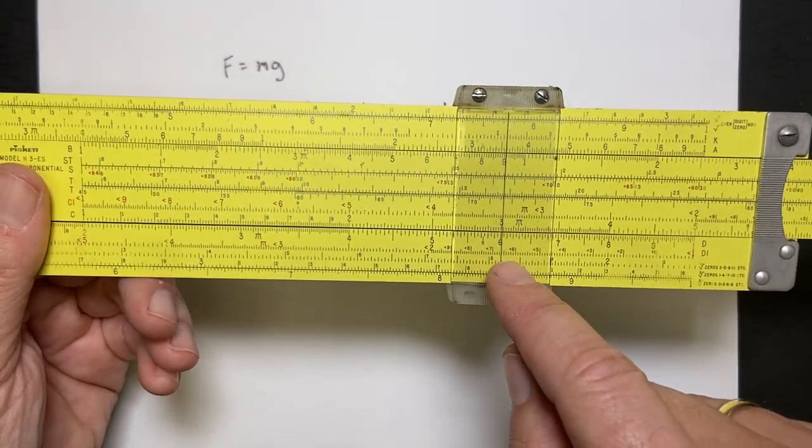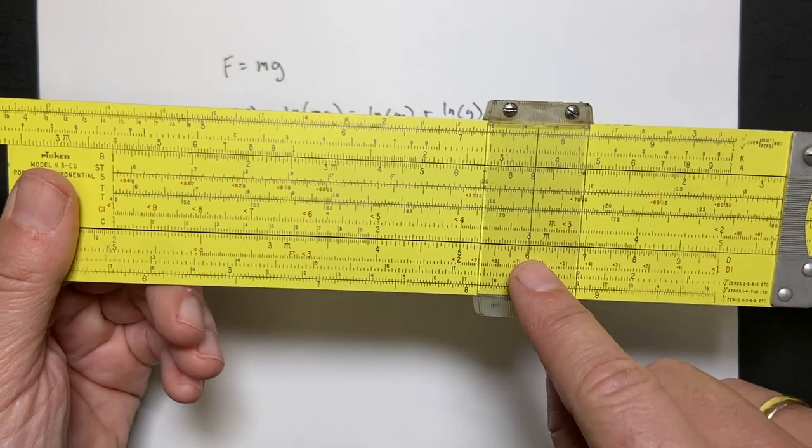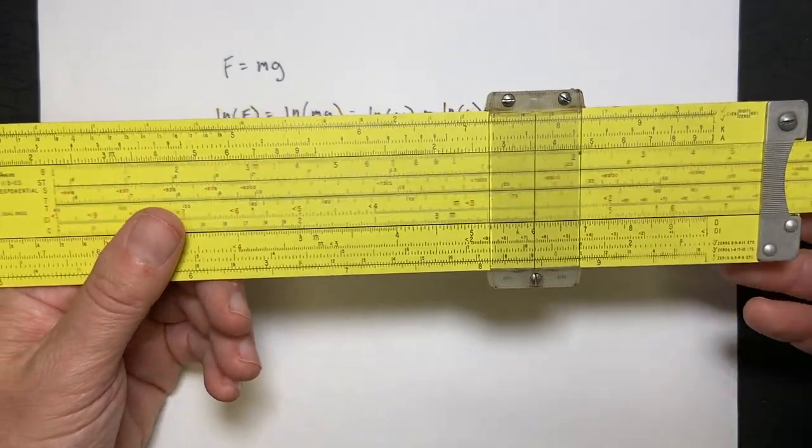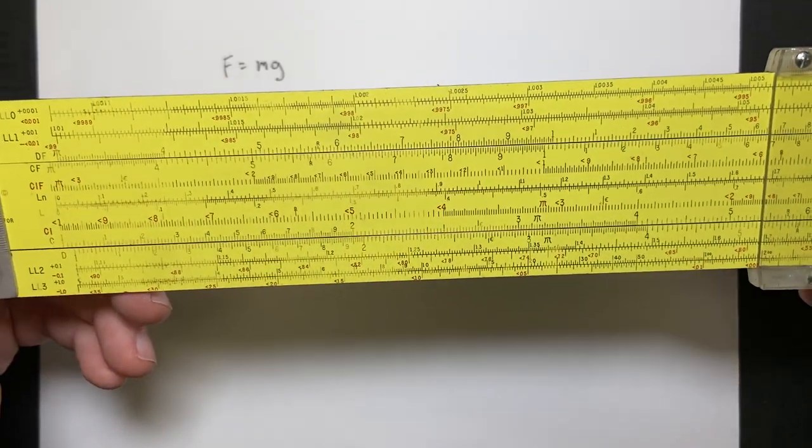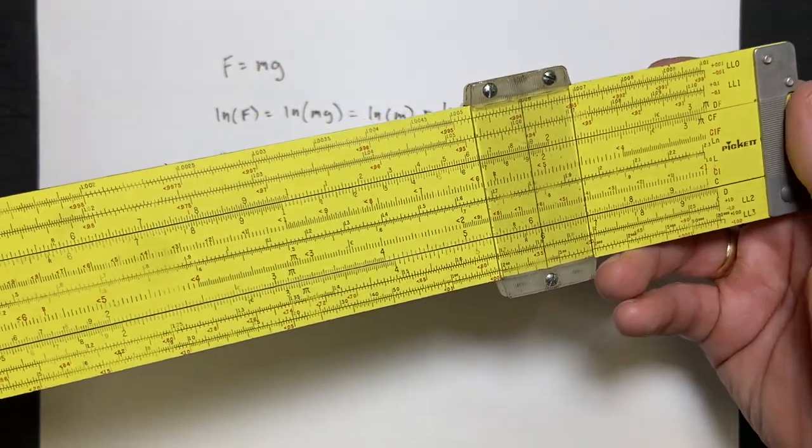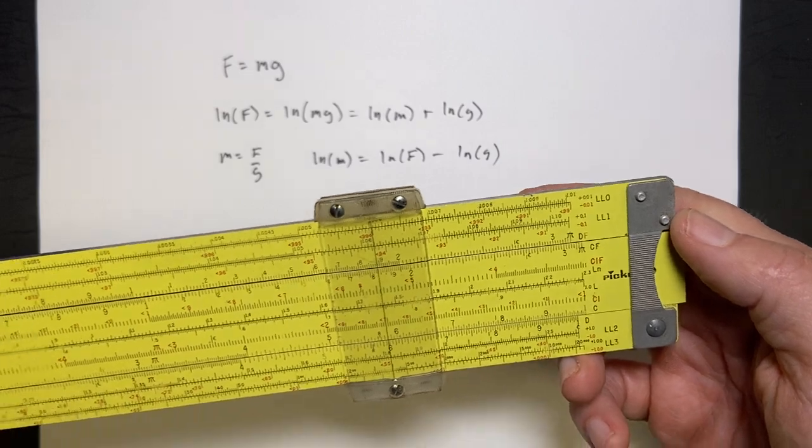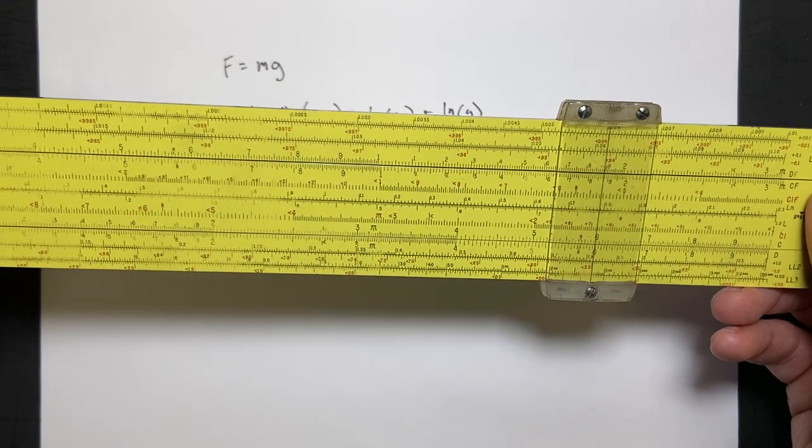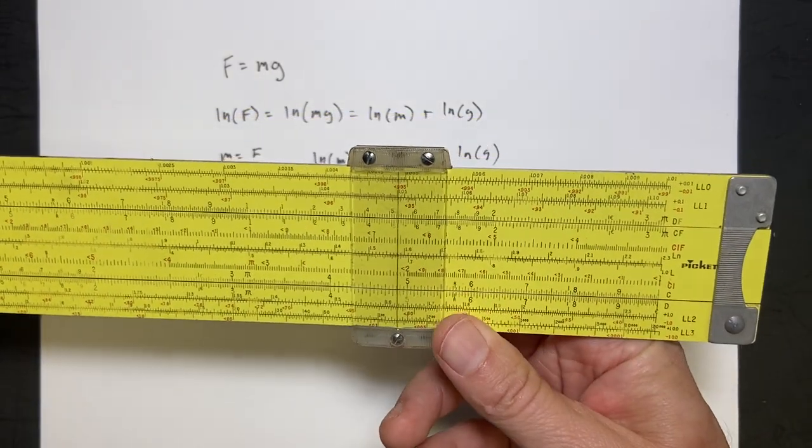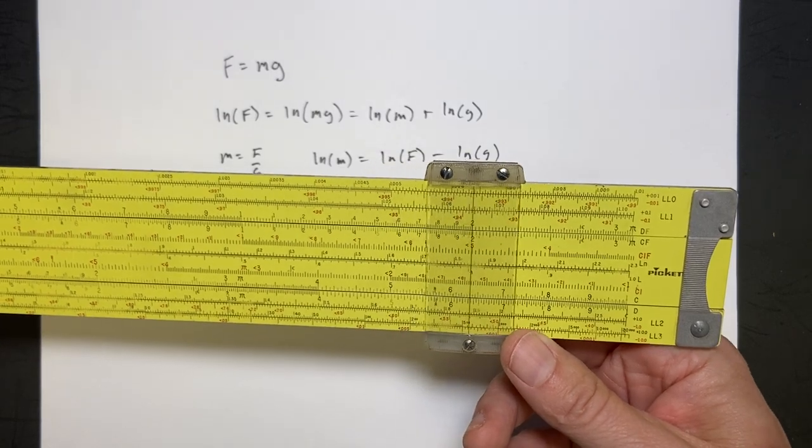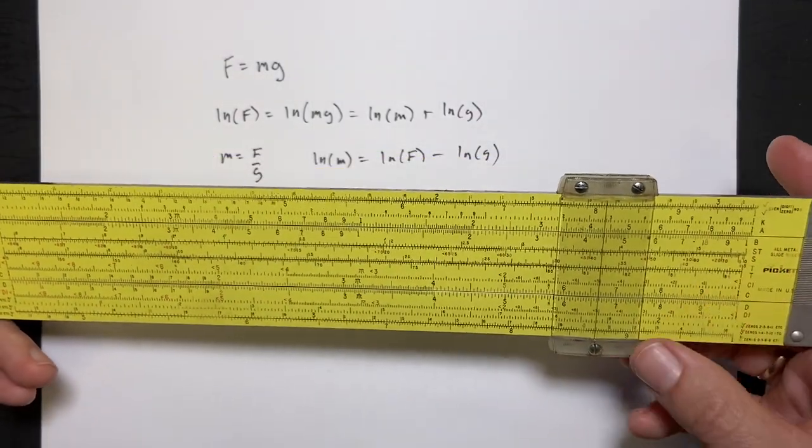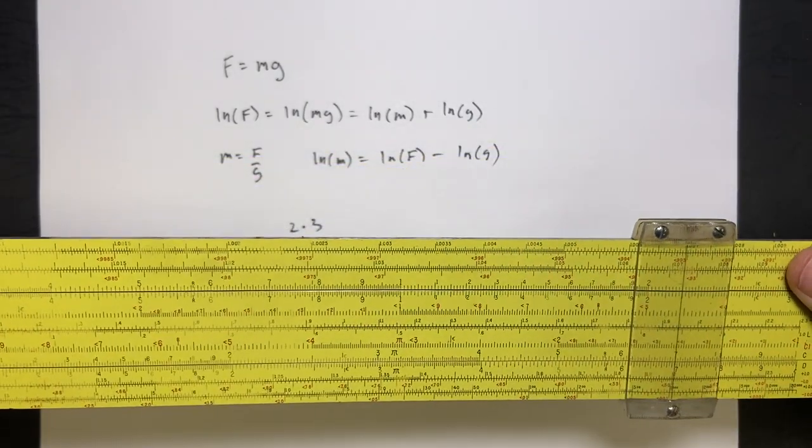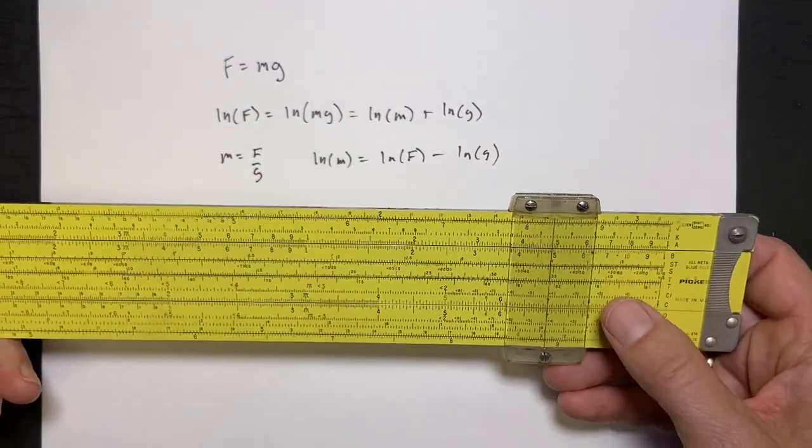Now what if I want to divide? If I want to divide, I just do the reverse. I take 6, divide it by 3, and then I'll see where it lines up over there. What if I want to do the square root? Well, the square root is really just a lookup table. And I flip this over and I use the D and the F. I use the A and the D. The A and the D. It's got CD on both sides. So I can choose this side. I don't have to flip it over.